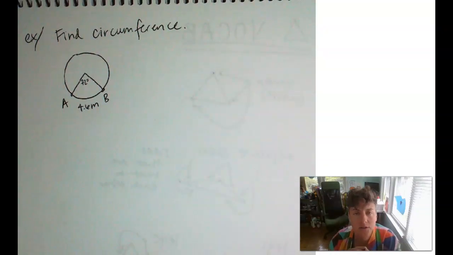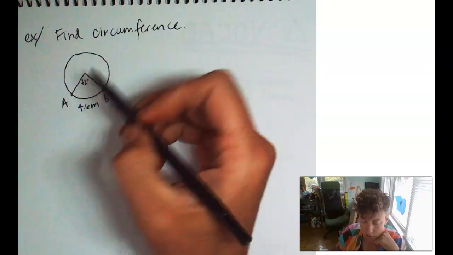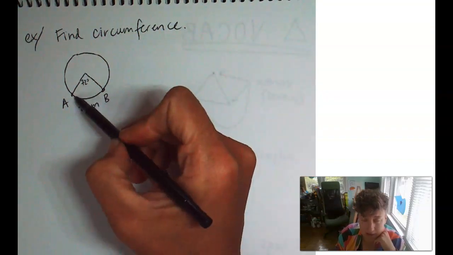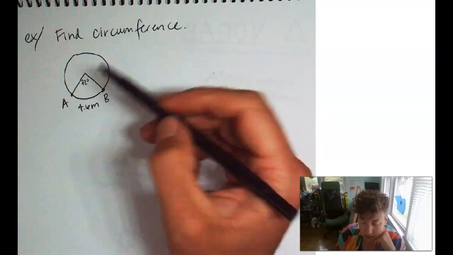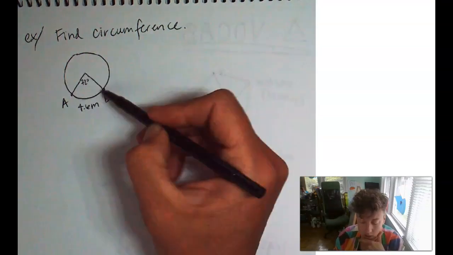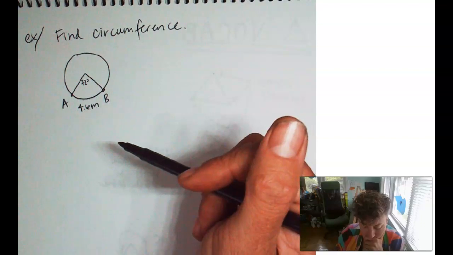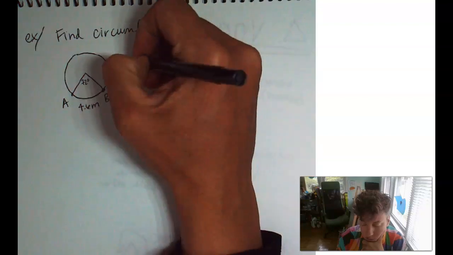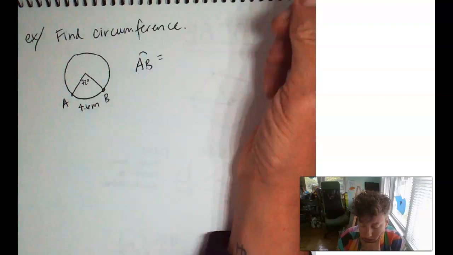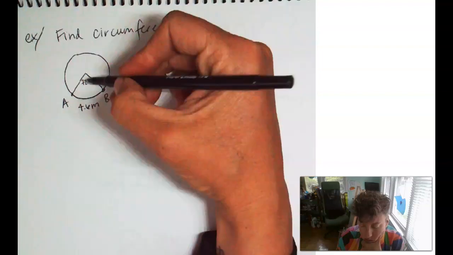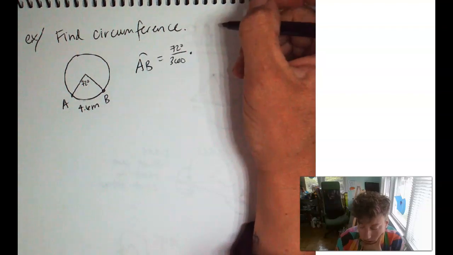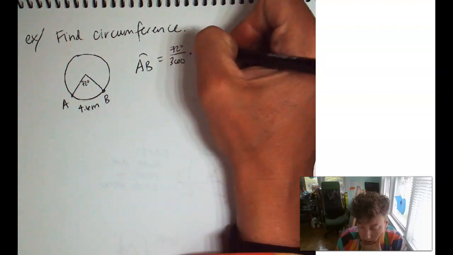Alright, our first trickier example, we're going to find the circumference, the distance all the way around this circle. We know that this arc has a length of 4.6 meters and a central angle of 72 degrees. We're given the arc length. Let's remind ourselves what that formula was. Arc length was the central angle over 360 times our circumference, right? Because 2 pi r is our circumference.